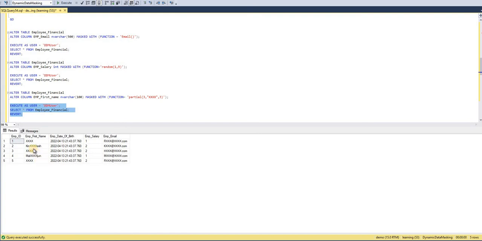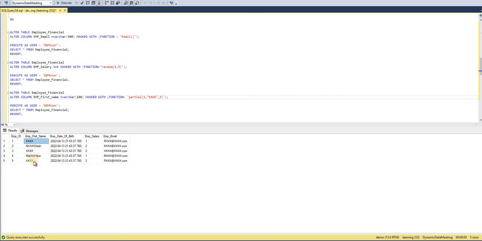Now, can you see there are some records which are fully XXX? If you look at Kintesh, the value should be longer than six characters, because the first three and last three would be visible, and in between it would be masked. But if the value in that column is not at least six characters long, then everything would be masked.